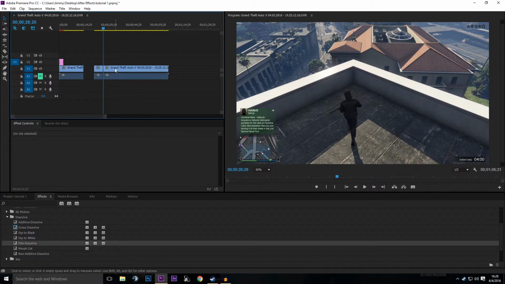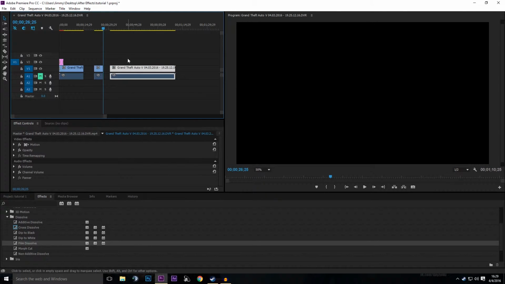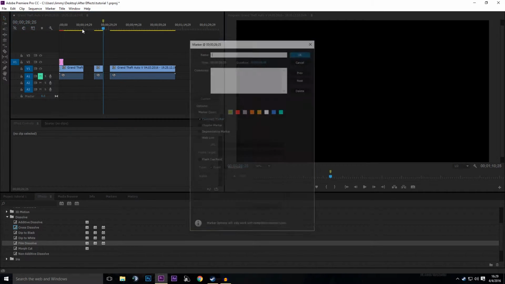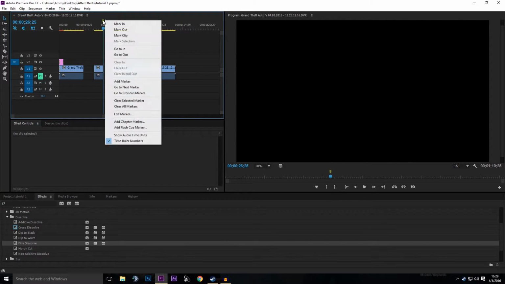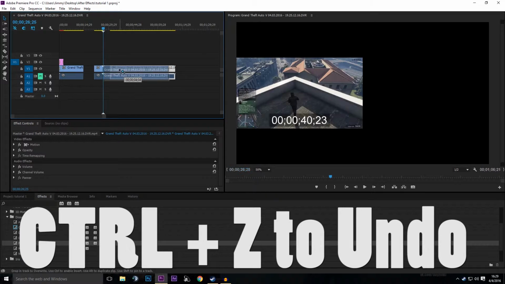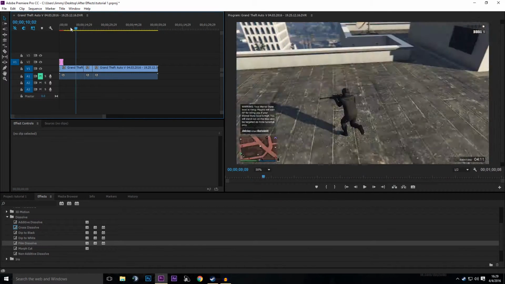Oh, this wasn't selected. That's your linked. This button is your link selection, so it'll allow you to click it anywhere, and you can drag it, and it won't do this. So this is your magnet. You want that to just select everything. I don't even know what that is. I don't use that. No one uses that. And this is why I don't use it, because once you click it by accident, you can't get rid of it. Oh, there you go. Control Z.